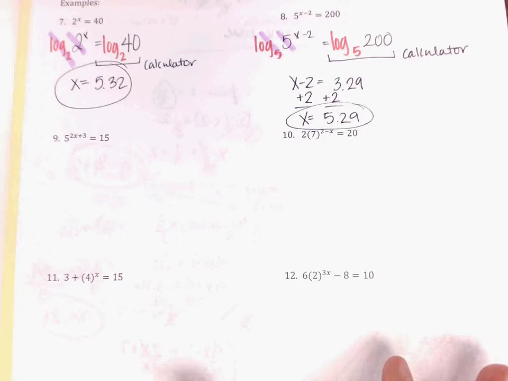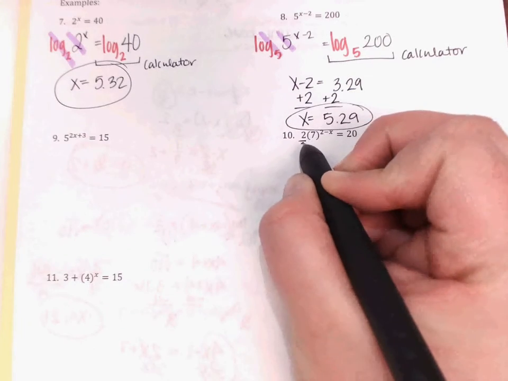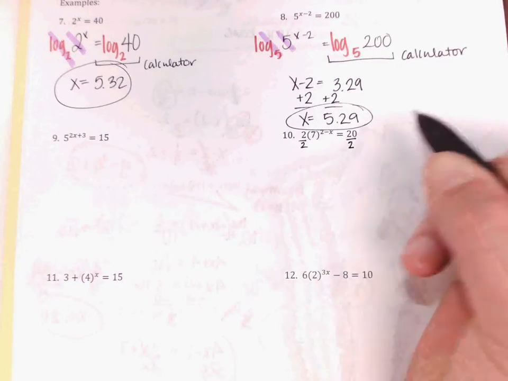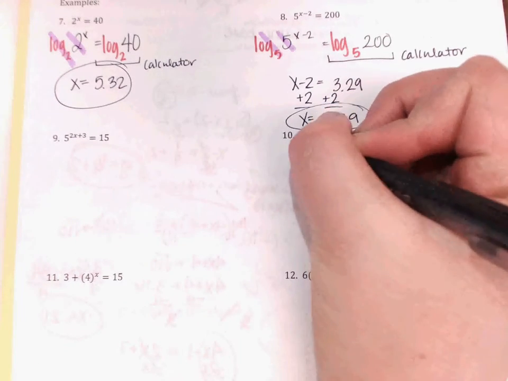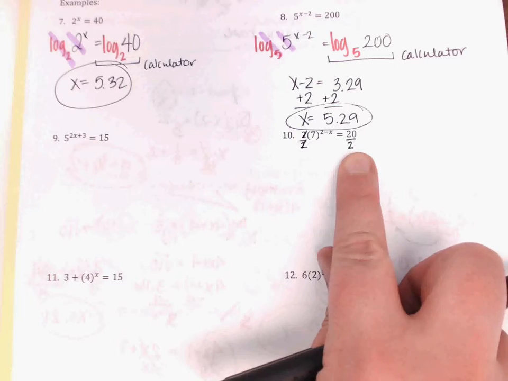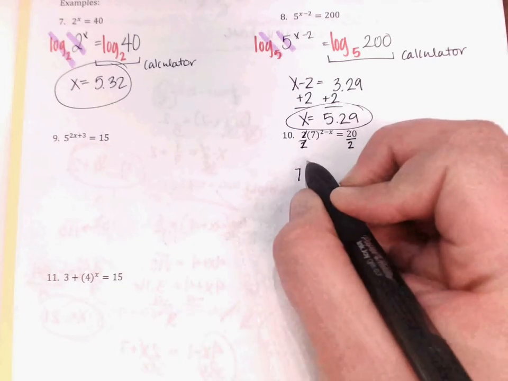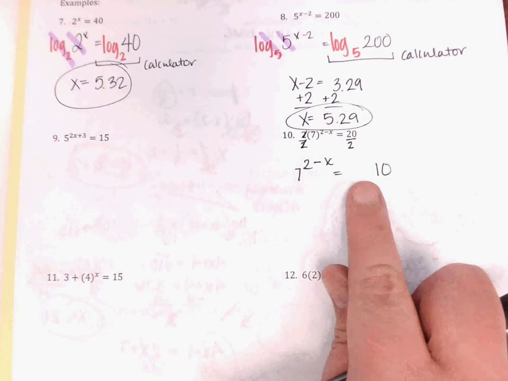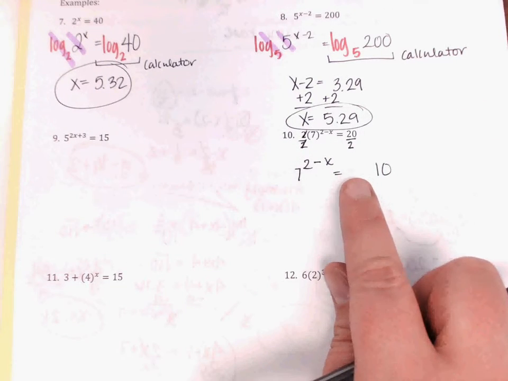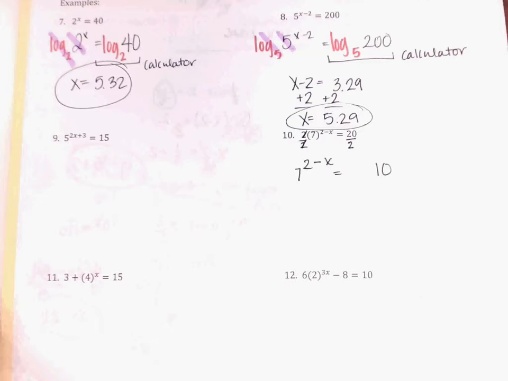You think I can log 7 with that 2 in the way? So just divide by 2. And you actually don't bring it to the top, just divide to get rid of it. So when I divide here, my 2 and 2 cross out, but now instead of a 20 over there, what is it now? Just a 10. So 7 to the 2 minus x equals 10. Now leave a little bit of space in front of your 10, because what am I going to put there?